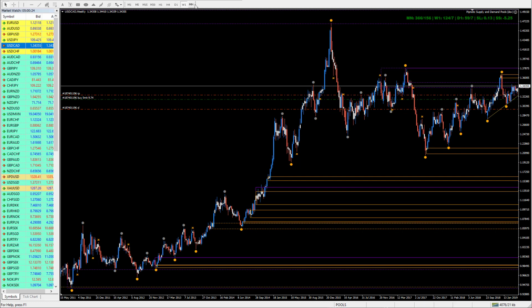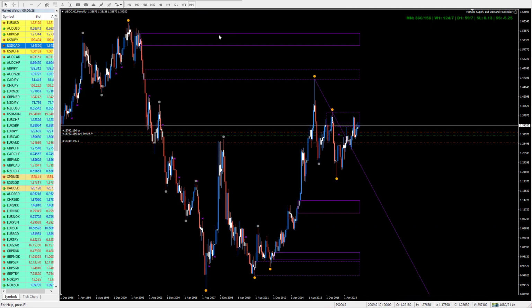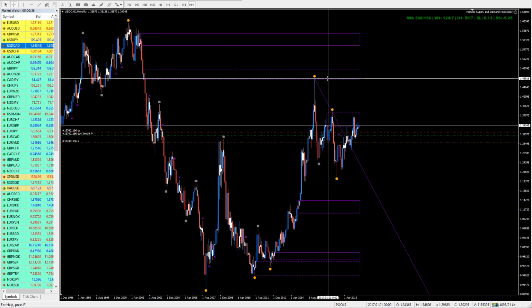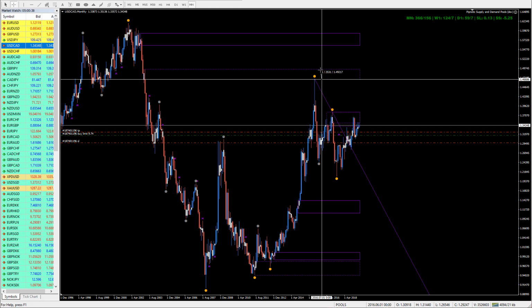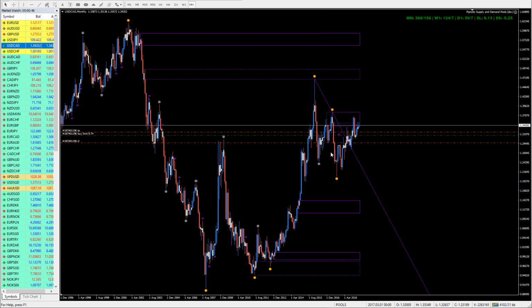I mean, look at this. If we go to the monthly chart, you can see the area right here. I waited and I waited and I waited. I saw this and I said, wow, I want to be short the CAD when it gets there. And look at this. This is an absolutely incredible trade. Let's say 275 pips risk, and it went 2,200 pips. It's incredible. It's absolutely incredible. And it did it in three to four months.